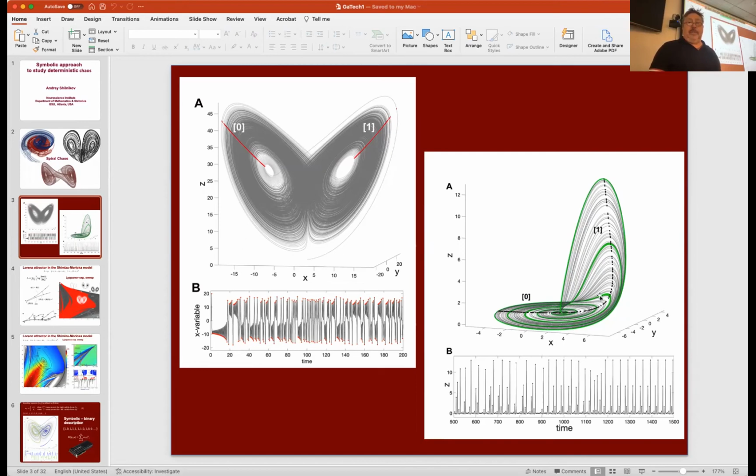And for the Rössler, we use the Z variable and basically a very engineering approach, right? Should be good for Georgia Tech, an engineering school. So if the oscillation is below some threshold, you're going to put 0. The 0 means that you spiral away from the saddle focus, which is going to be a Shilnikov saddle focus. Okay, and then you go on the big excursion, and then you place a 1, and then you come back and place 0. That's how you generate a sequence of 0s and 1s.